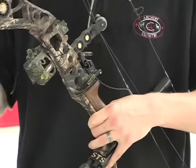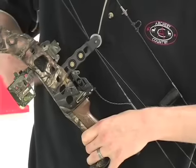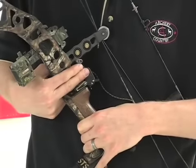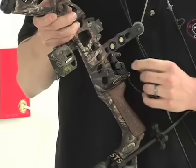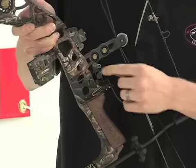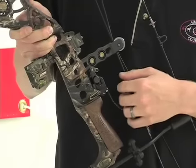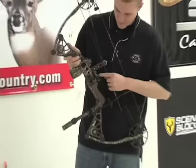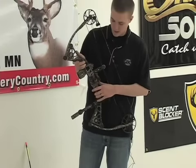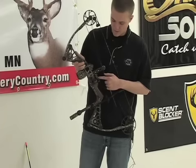Here's the magnet you use — you can put it on your riser or on your rest. In this case, with this ultra rest, I'm going to stick it right there. Normally it uses double-sided tape, but right now it's just magnetic to the screw for today's purpose. It has a velcro pad so you can move it around wherever you need to. This way it's clear of the fletchings — you always want to be cautious of that so your fletchings are not hitting the magnet.